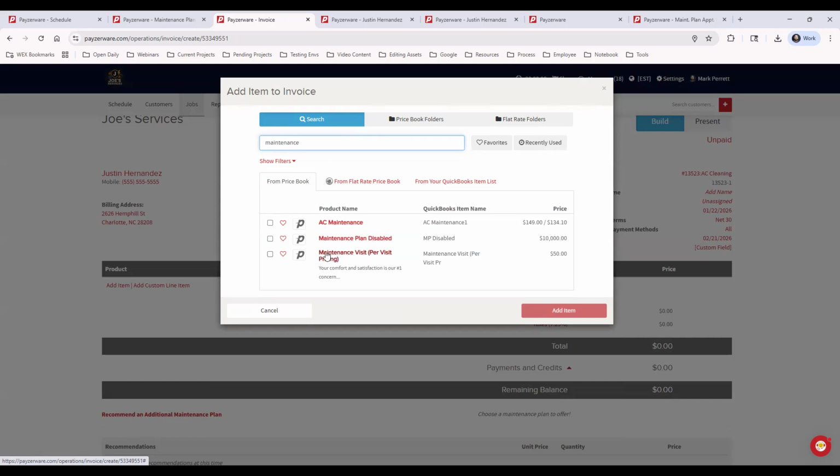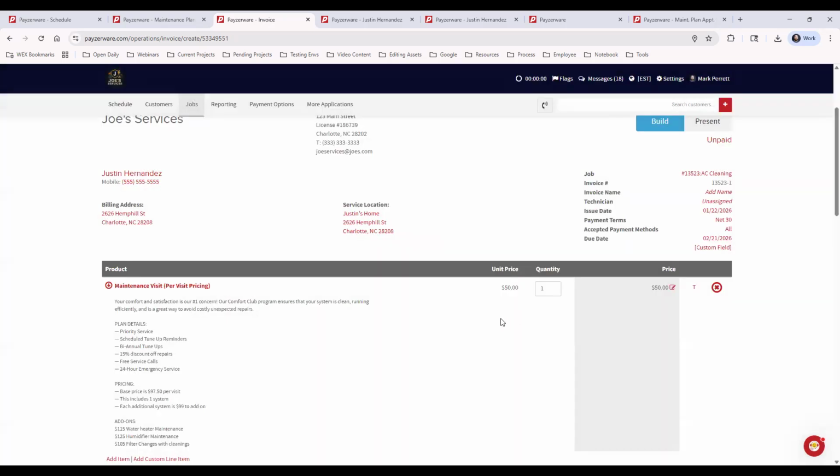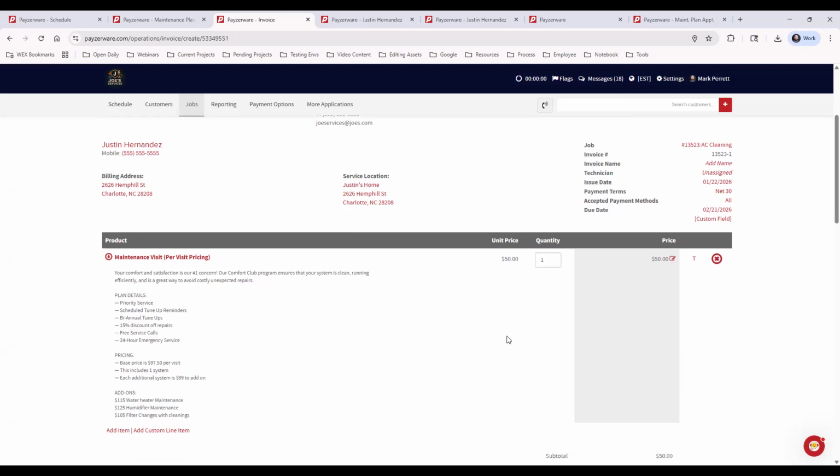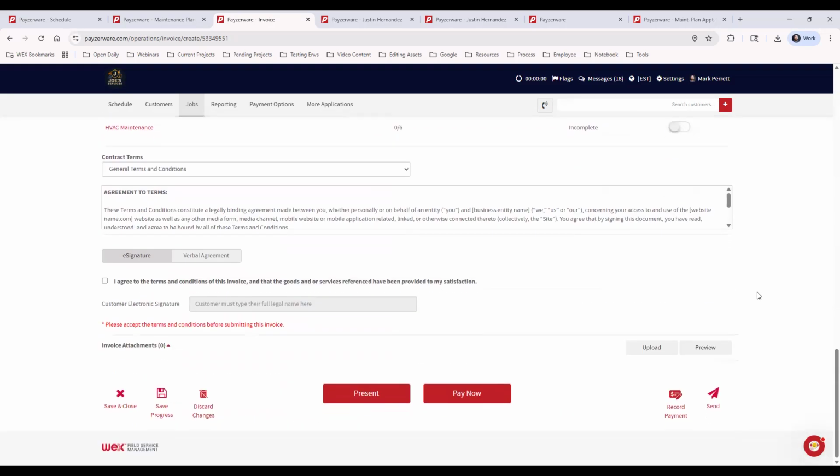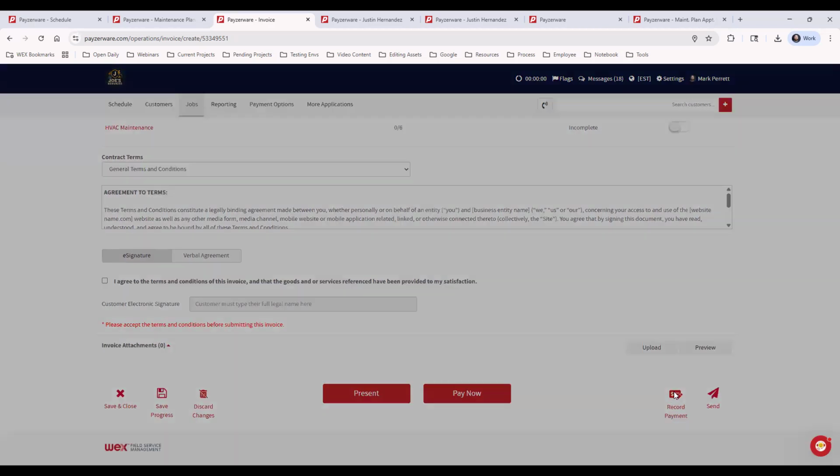So this, I just made a maintenance visit per visit pricing, $50. We're going out twice. It'll be $50 per visit. So that's what this one is. So I'm going to just click on it and add it. And so now what we're saying is that for today's visit, I'm going to charge $50 for the maintenance plan. And then on our fall visit, I'll make another invoice in that job and charge them $50. We're going to take out tax for this to make it nice and even. And now when we do the payment, this part is important. We're going to go to record payment.